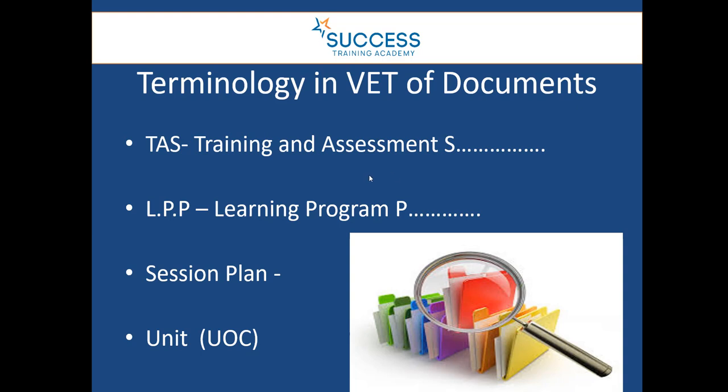Next, we have a learning program plan. That is a plan on how 2 or 3 units will be delivered from the training assessment strategy. So you may have multiple learning program plans. Now, a session plan is going to be a segment of the unit itself. So for example, in one session, a session plan may talk about how maybe 2 or 3 elements from a unit of competency are going to be taught.